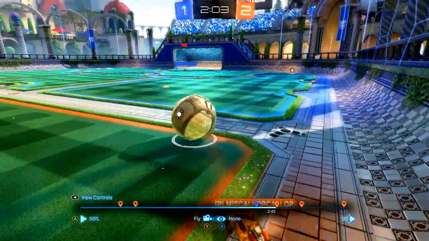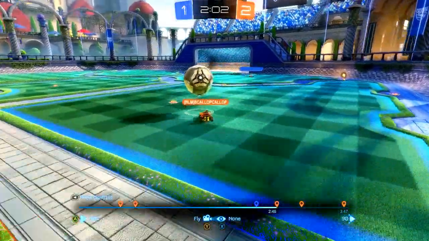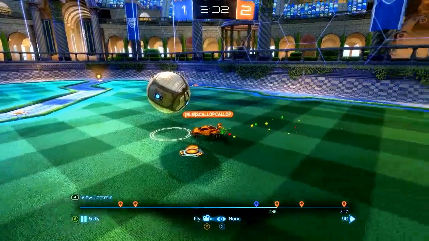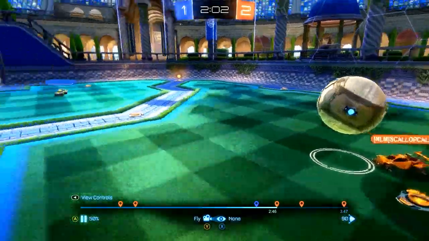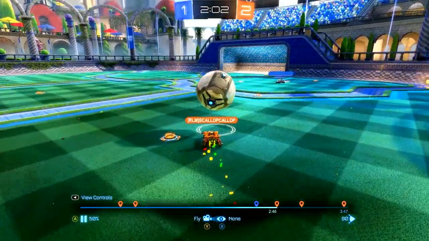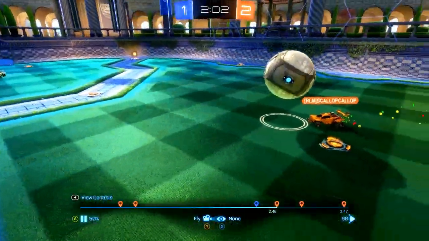So I continue with the ball. I managed to get my car underneath. So right now I'm in prime position to attack the ball. Just like a front flip is what I end up doing, but anything from a jump to a double jump could have potentially tried to air dribble.